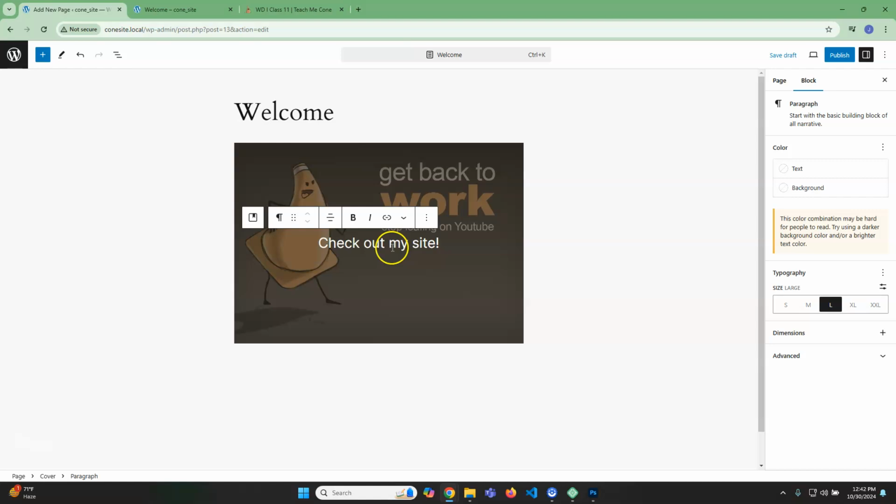Now, if I want to make any adjustments to the text, you can see we can change the alignment. So I could do center, right. We'll just leave it right in the center. I can make it bold, right? You can see some things here. There's also some options here. If I want to have a background color, like maybe I'm having a hard time seeing it. My picture is already kind of grayed out, but you could do that here. You could also change the text color if for some reason, again, it doesn't really work, and some other options here. So that's all fine.